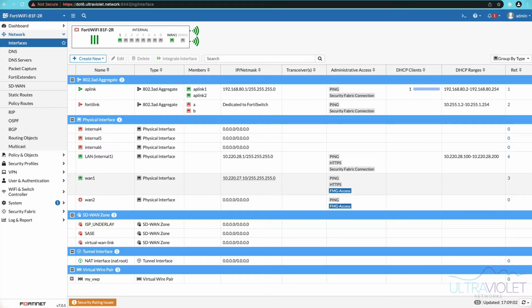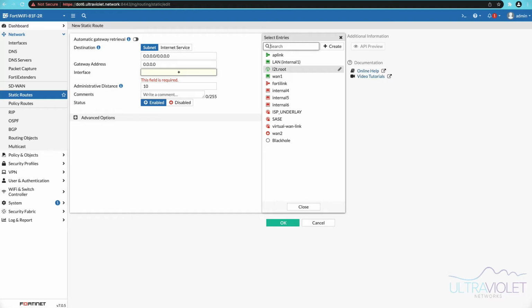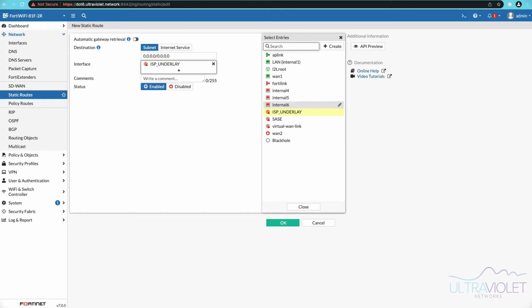So if I forget to do this step, I will cut off my arm to this device. So what we need to do is create a default route to the ISP underlay zone.